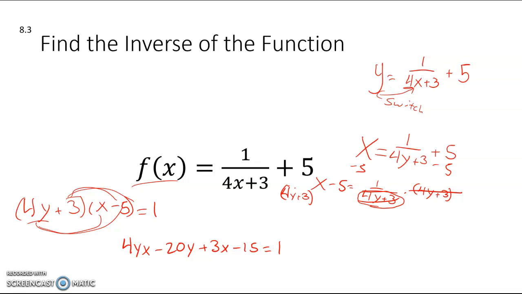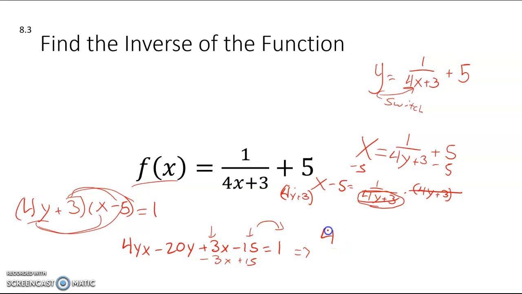Now, again, I'm still trying to solve for y. That's what I'm doing here. I'm still trying to get this y, solve for this y. So once I get to this step here, where I've distributed everything out, the next step is to move everything that is not a y over to the other side. So I'm going to take this 3x and this plus 15, because they don't have y's attached to them, and move them over to this side here.